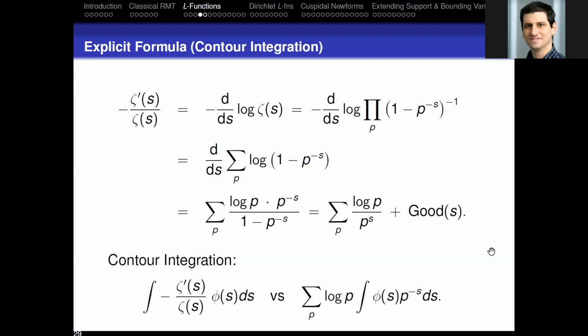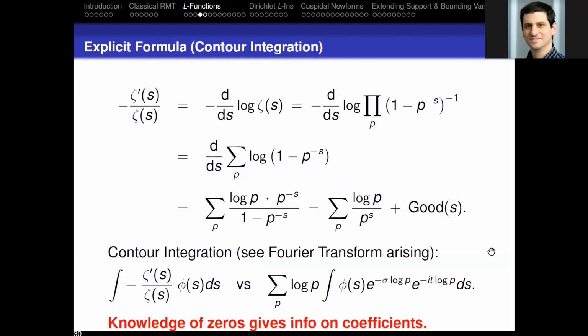Instead of x to the s over s, we could take some test function phi, and then the only change on the right-hand side is now we have phi of s times p to the negative s. Next. Well, we can write p to the negative s as basically e to the negative s log p, and you can see that what we have now looks like a Fourier transform of phi times something. There's the e to the it log p, so it looks like a Fourier transform of a function related to phi evaluated at the log of the primes. And so we have a formula that's now going to connect sums over zeros from the left-hand side when we do the contour integral to sums of phi hat over primes. Next.